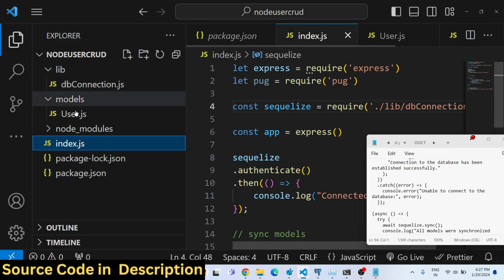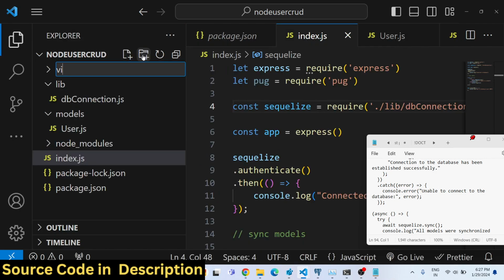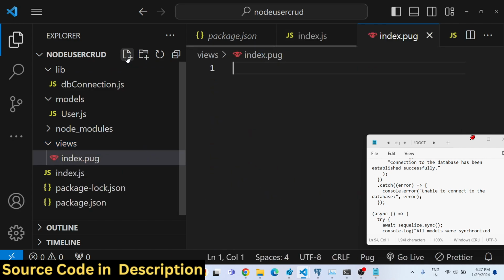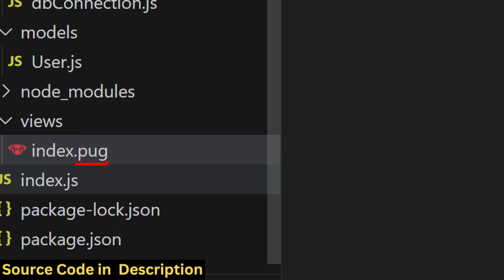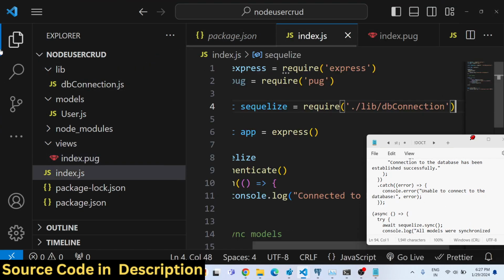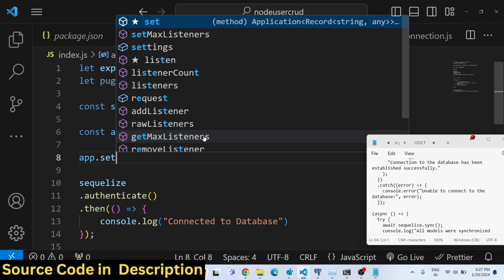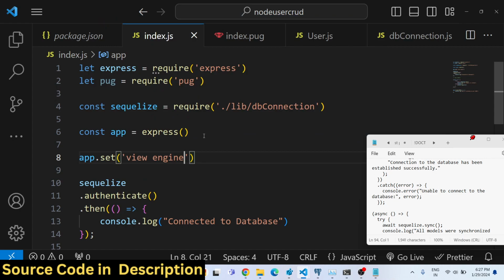Now what we need to do is that we need to create a views directory, and inside this we will create an index.pug template engine. It's an extension of this file, pug. And right here, we also need to set the view engine as well. app.set view engine. In this case, we are using Pug template engine.